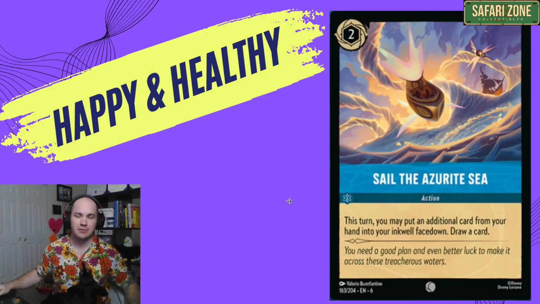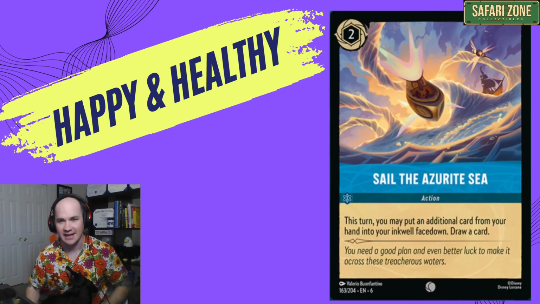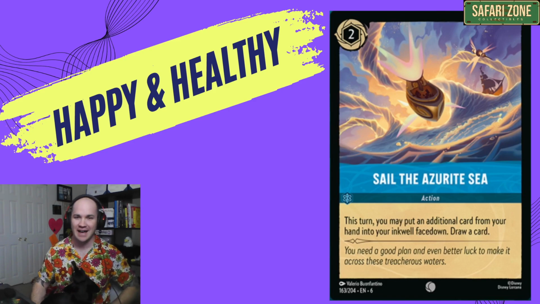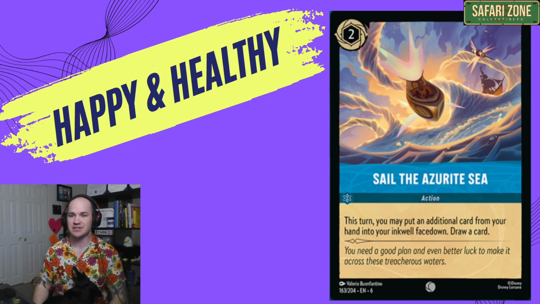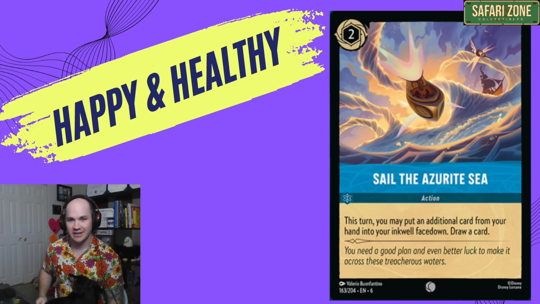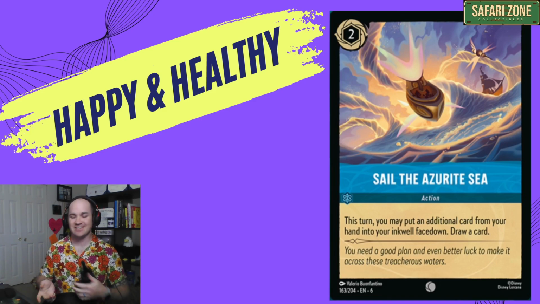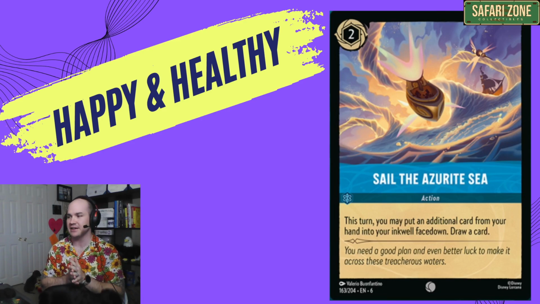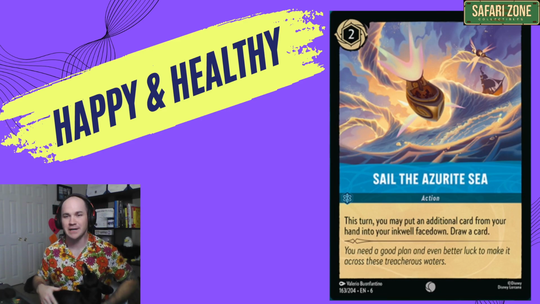So moving on, we have Sail the Azurite Sea. It's a 2-drop inkable action. This turn, you put an additional card from your hand into your inkwell face down, draw a card. This one's really interesting. I've seen a lot of people making fun of Magic the Gathering because this is, well, maybe Ravensburger, because there's a green card in Magic the Gathering that's very similar to this, or like the exact same, I think. I don't know. I don't play Magic, but this card, it's really neat.